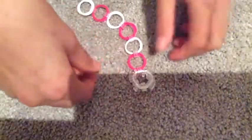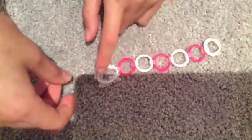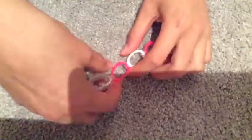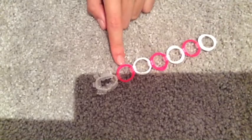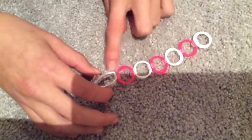So for the inside ones, it's a bit more complicated because you need to evenly space it out, because you basically have two barriers here. So just think of these as two barriers. And so this time you only need to put 16 extra C clips on, because these count as two. And what you need to do is put eight on this side and eight on this side.